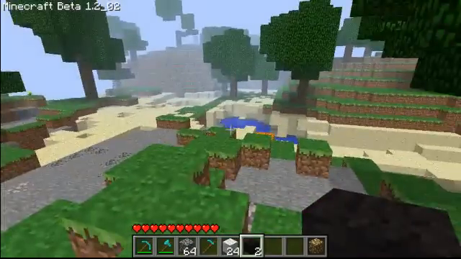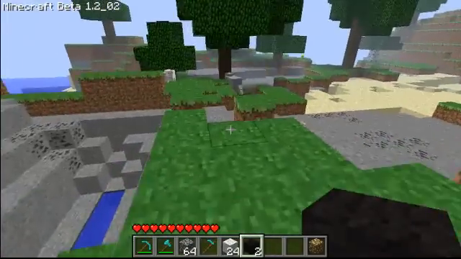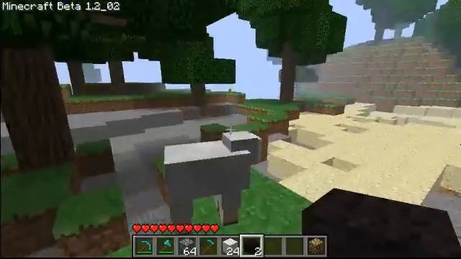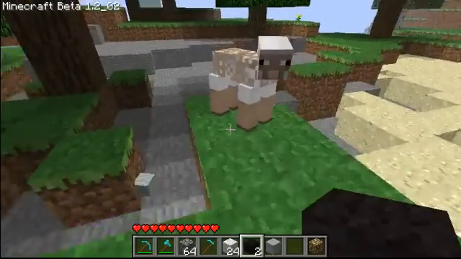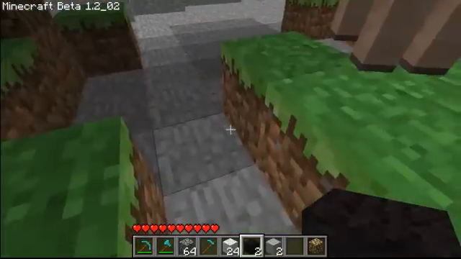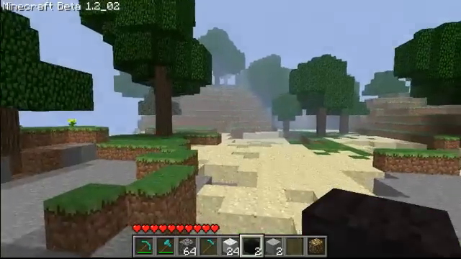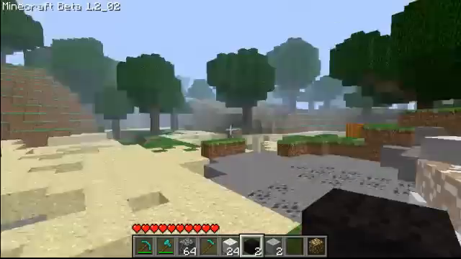More sheep. A lot of coal, iron. This will actually be a good place. Oh, see, there we go. There's a gray sheep. Ta-da. And if you hit it, see, gray wool. It's now in my inventory. Light gray wool. Oh, maybe there's dark gray wool too. So yeah, so they spawn.